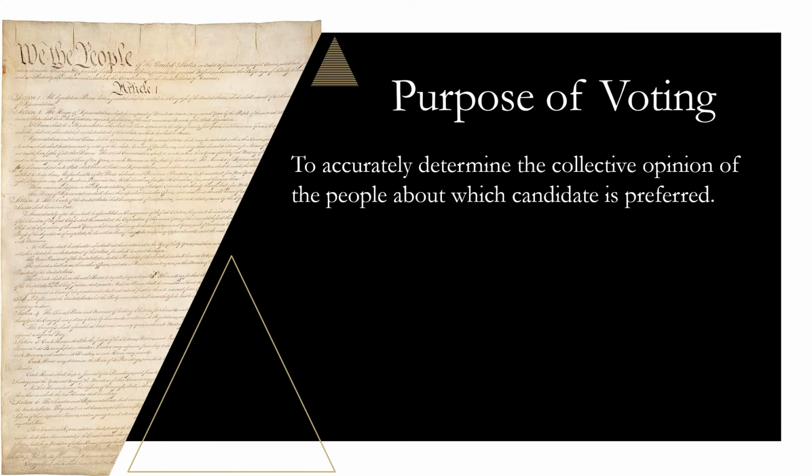Then, when we are selecting an election method to use, we need one that not only can identify the most reasonable collective choice, but that also incentivizes the public to vote honestly and disincentivizes what's called strategic voting. Strategic voting happens when a voter decides to misrepresent their actual preference because they believe that a more preferable outcome would occur if they did so than compared to the outcome of them voting honestly.